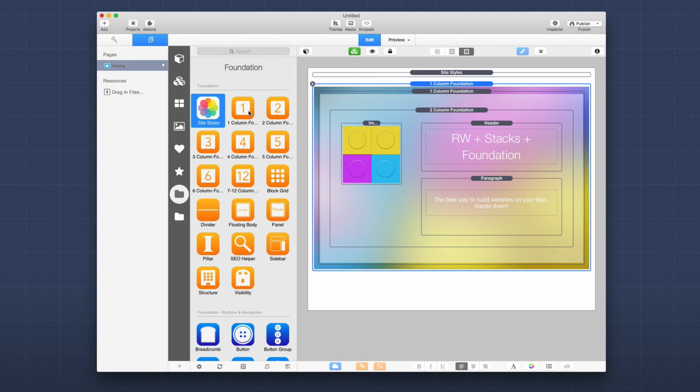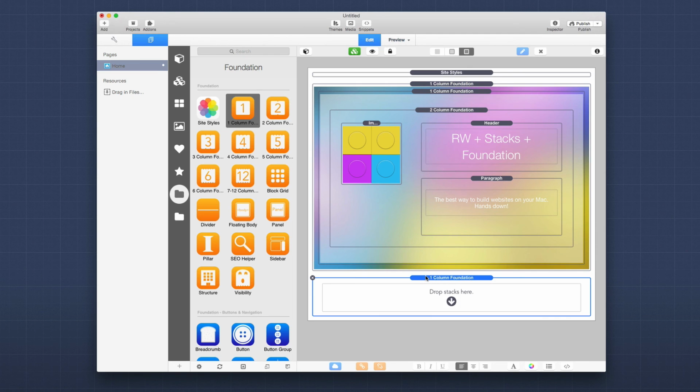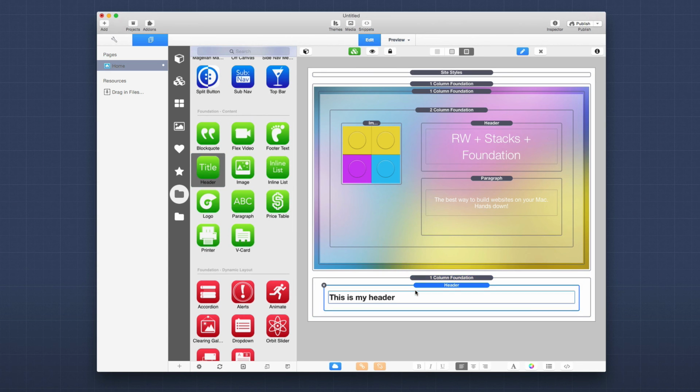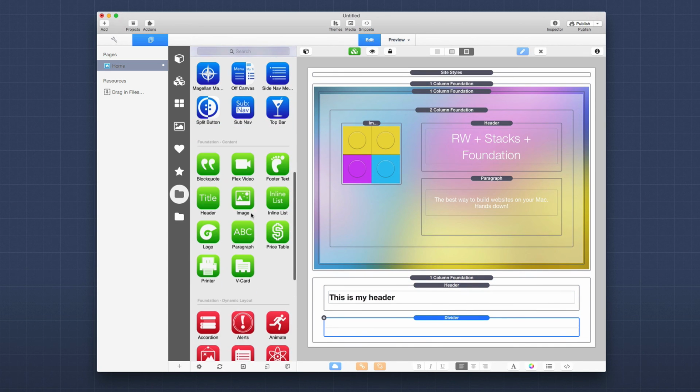Now let's go ahead and start adding some page content below our banner. Now to do that, we actually want to make sure that our content doesn't go full width. And so I'm going to encapsulate all of my content inside of a 1-column foundation stack. And the reason for this is the contents of the foundation column stacks will always respect the site width settings that's inside site styles. So now that I've added the 1-column stack there, let's just go ahead and start throwing in a bunch of content.